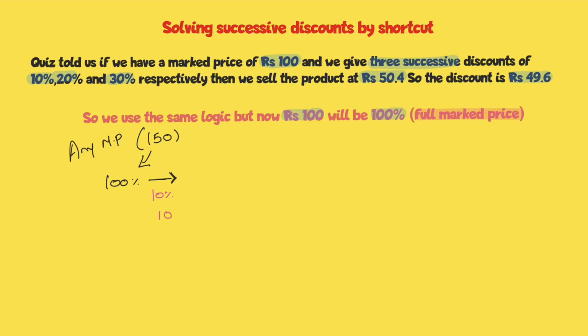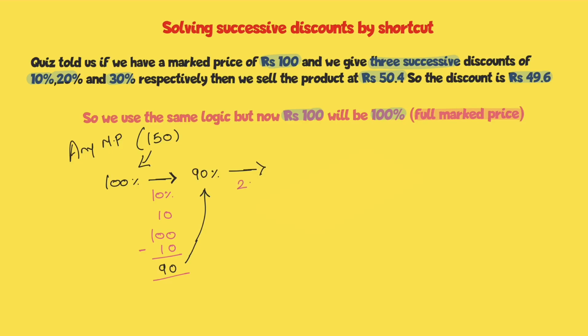Now I give a discount of 10% on this mark price. Think from a percentage point of view. 10% of 100% is 10, so subtract 10 from 100. What do you get from this? 90%, which means the total mark price, which was 100%, is now left at 90%. So only 90% of the mark price is left right now because 10% is given as a discount. I'm thinking only in terms of percentage right now.